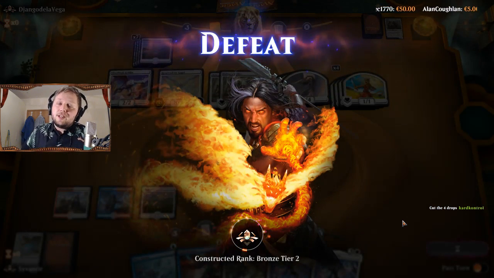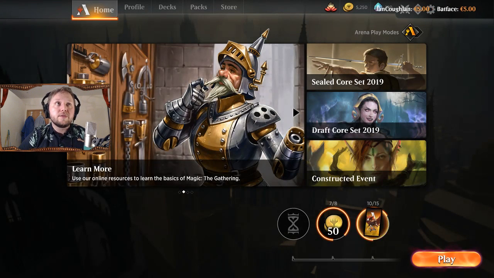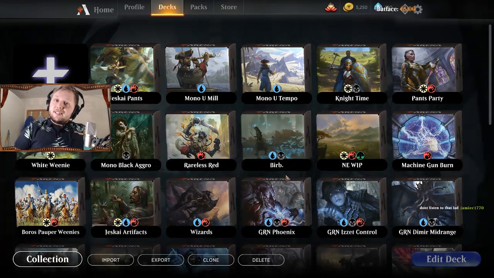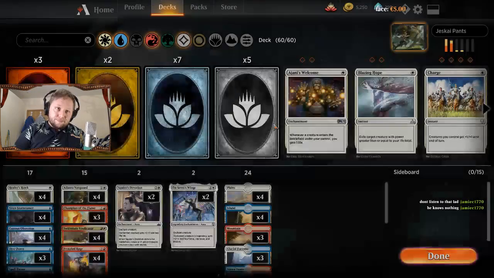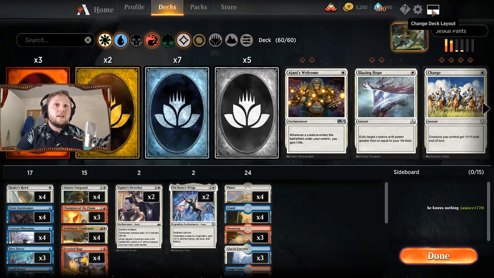Jamie, On Sarah's Wings is right for one deck. I don't think it's this deck though. Squire's Devotion though, I would happily go up a couple of those. I think Card Control's right. Card Control's a good Magic player. He's been playing for a long time and he knows how this works. It was worth testing though. It absolutely was worth testing. Squire's Devotion is staying because it's good.